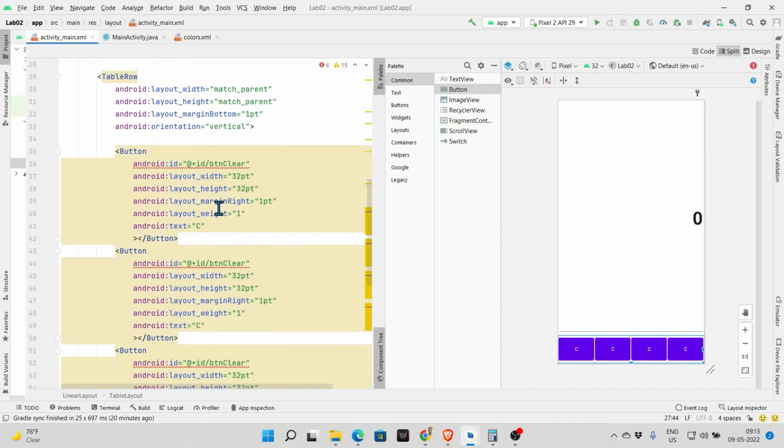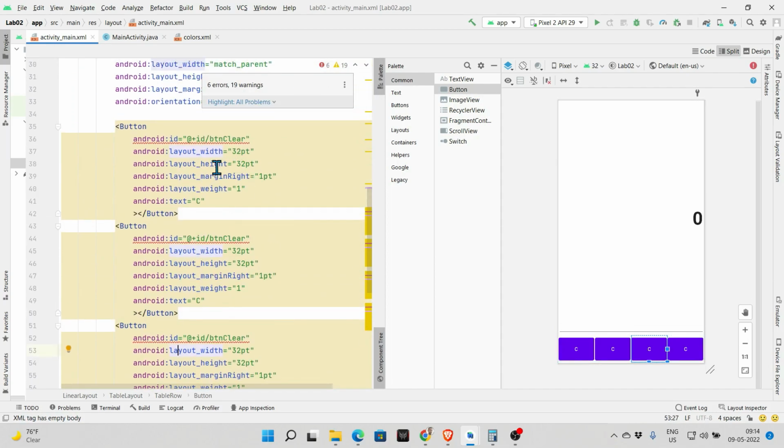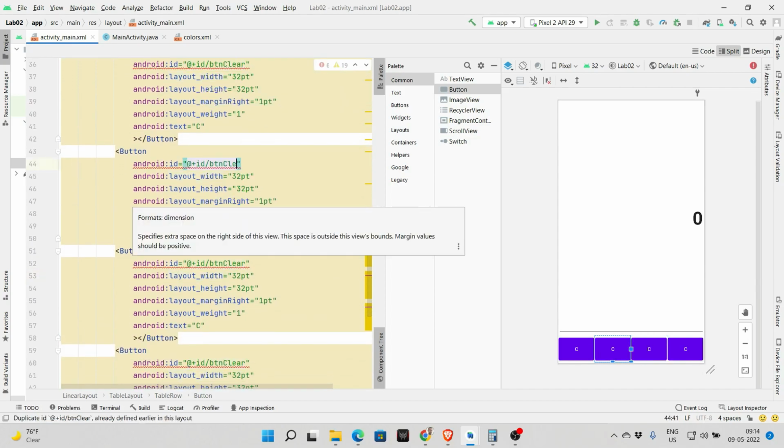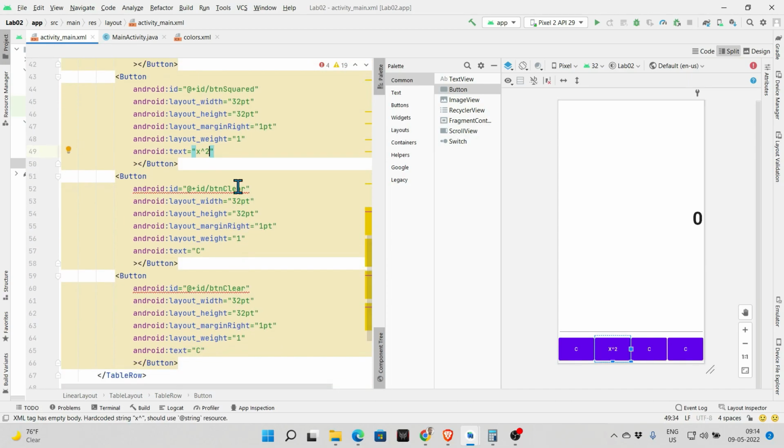Once this is done, all these errors will crop up, telling you that these are duplicate numbers, and that's fine. The first one is the clear button. The second one, I want maybe button square. I want it squared. What it will do is just take the number and multiply it by itself. I'm going to leave everything here now, and I'm going to put x squared. How do I write that? I just say x caret. Then this one, I want to call it a percent symbol. What it will do is, like maybe 3% should give me 0.03, 30% should give me 0.3. So I'll call it percent.